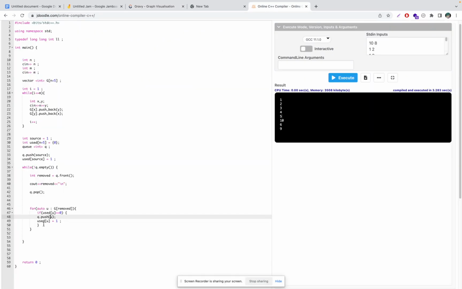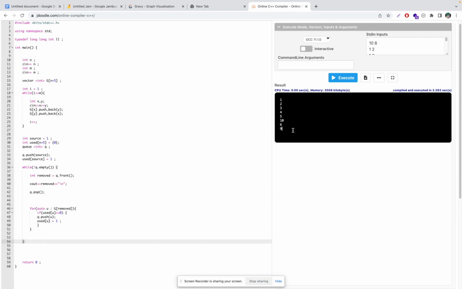And as soon as I push these nodes, now you know what is the smart and the brilliant thing to do? Make sure you write used of u equal to 1. Set this flag to 1 because now these nodes have been visited. Having the current status of used is very important. So we just keep doing this algorithm and our nodes will be printed. You can see that they have been printed here.